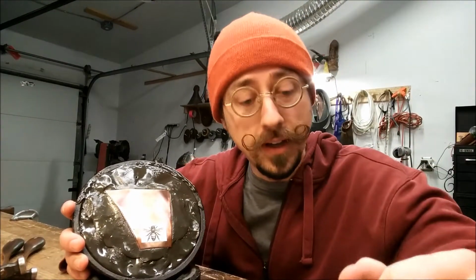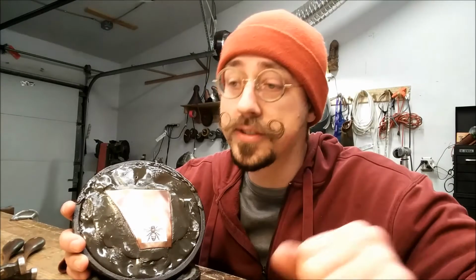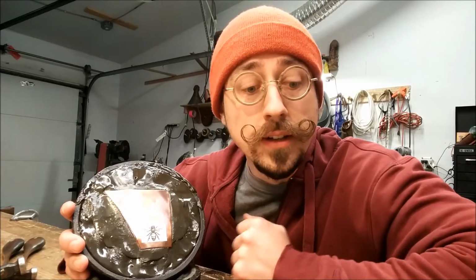I get to do a honeybee for my demonstration with the Arizona Blacksmith fellas down in Tucson at the end of this month. So if you're part of the Arizona blacksmithing community or nearby, I hope to see you there. So I thought I would practice. I want to make one of these in silver, and I've got the silver for it. I thought it would make a beautiful little pin.